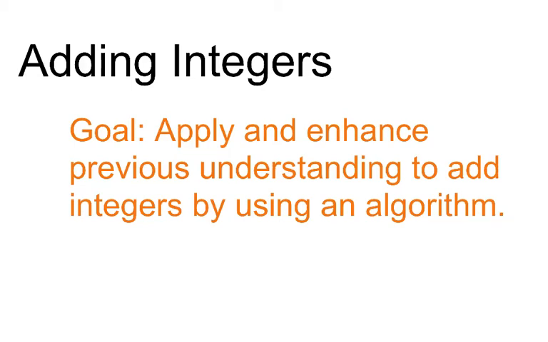Today we're going to be adding integers. Our goal is to apply and enhance previous understanding to add integers by using an algorithm. In a previous tutorial we used manipulatives as well as a number line to add integers. Today we're going to use an algorithm. We're going to look at previous knowledge of absolute value to look for patterns.